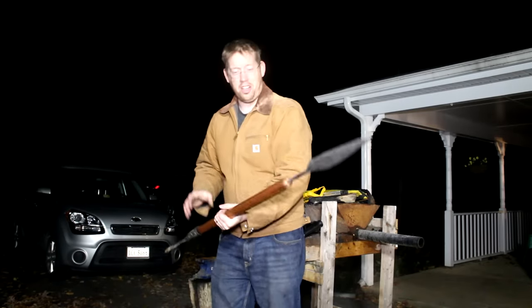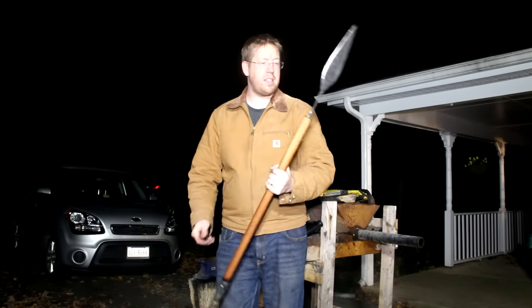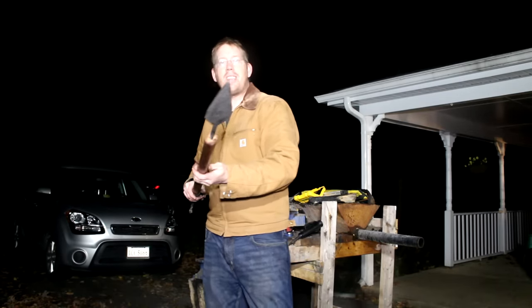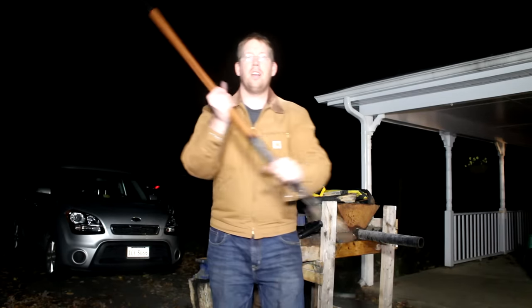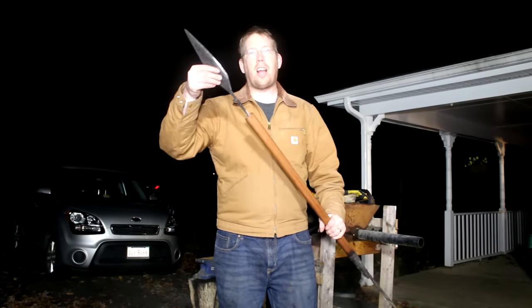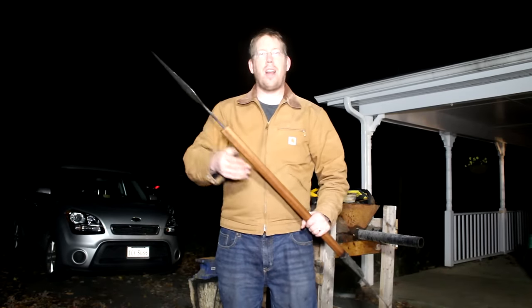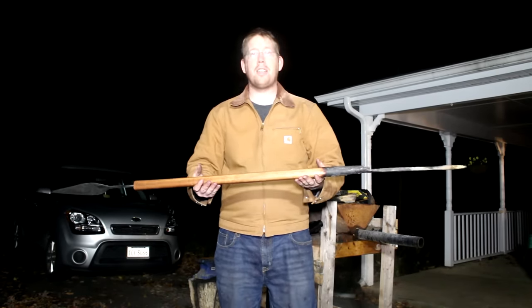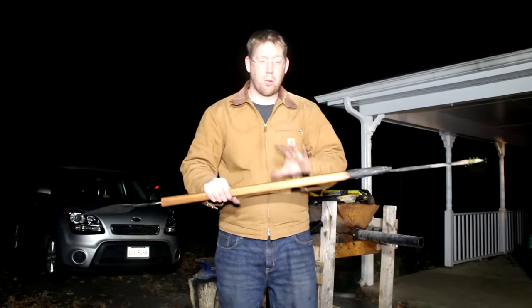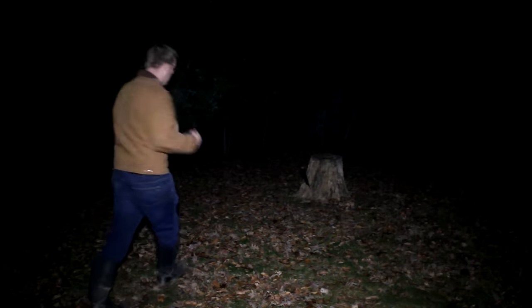This thing is just awesome. I mean, it is rock solid on both ends, and you've got a very well balanced javelin on one side, and then you've got this blade for slashing and stabbing on this end that also acts like fletching on an arrow, so when you throw it, this helps keep it straight. This thing is awesome. Okay, it's the middle of the night, it's pitch black, I gotta go throw this thing at least once. Oh, this is so cool.